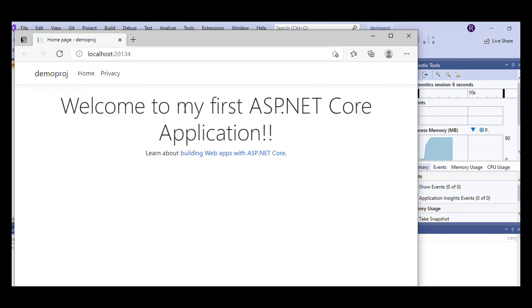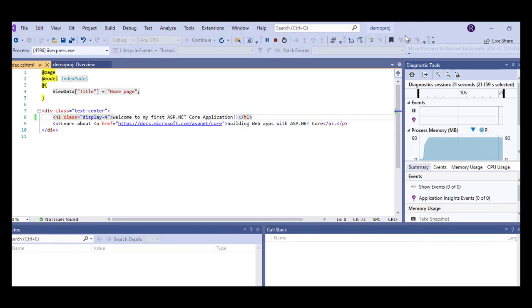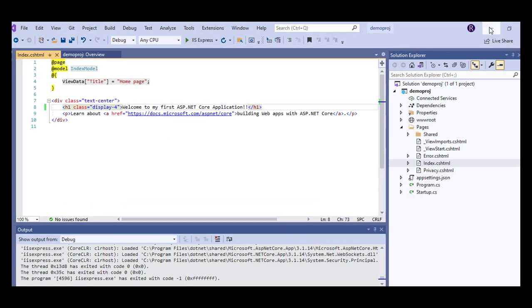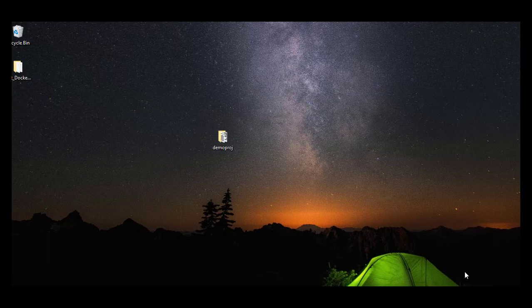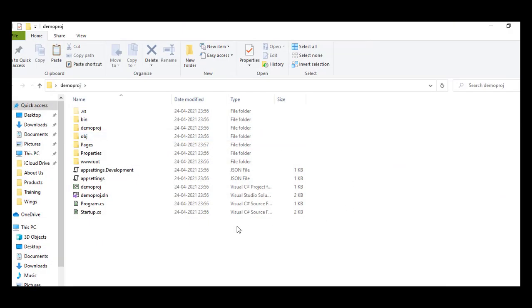Welcome to it's a default template which I'm using. This is something provided by .NET itself. I'm not adding any templates of my own. It's a default template. So my web page is working. I have the web page created. I have my project. Our project is working locally, and this is the project file which has been created.